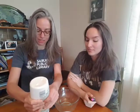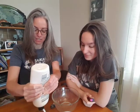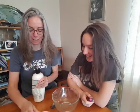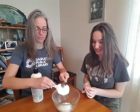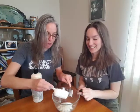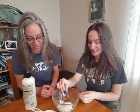So we're going to start off with the conditioner. I don't know if you can see that — is that a half a cup? That is a half a cup of conditioner, so we're going to put that into the bowl. And this is my daughter Jasmine. She's a little scared to be on camera, but she's 18 years old and we're doing all kinds of fun things at home.